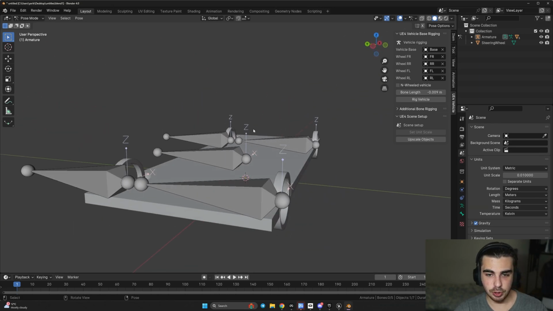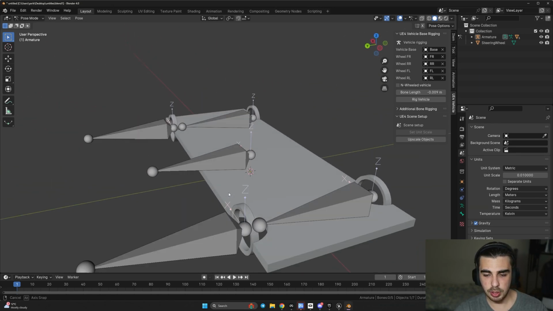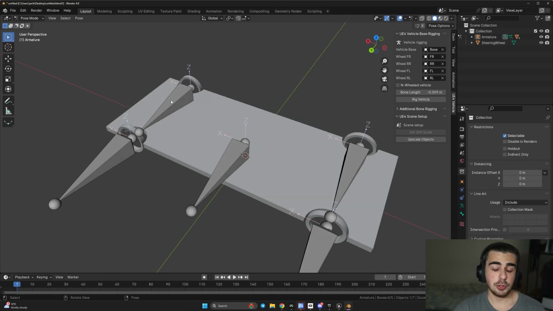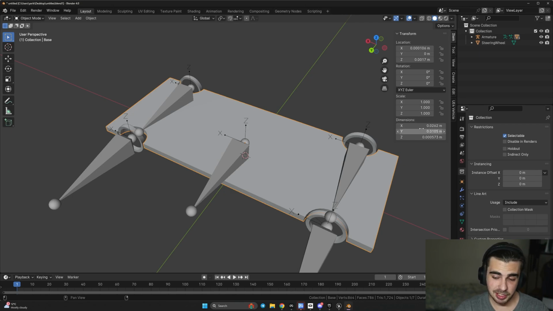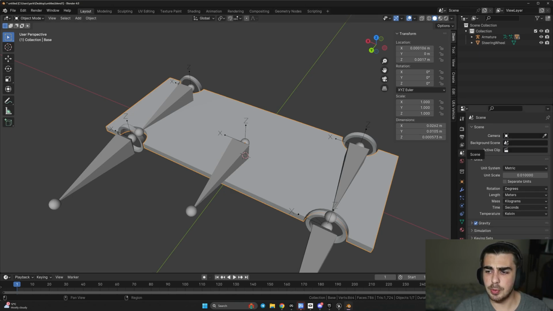So for each wheel we have a bone, and for our body we also have a bone. Afterwards, we need to set the scale for our vehicle back, because if you click on your vehicle, I'll show you in object mode, you will see here that the actual size of your vehicle is 0.02 meters. That's not something we want. So here I will go to the scene tab, it's this one, and unit scale I'll change back to 1. And now, by pressing our vehicle, we can see the dimensions have gone back.